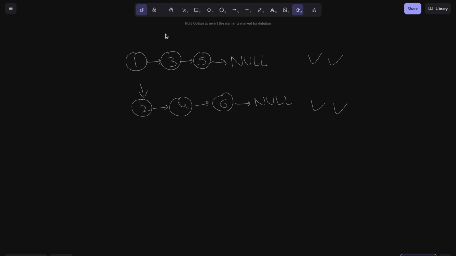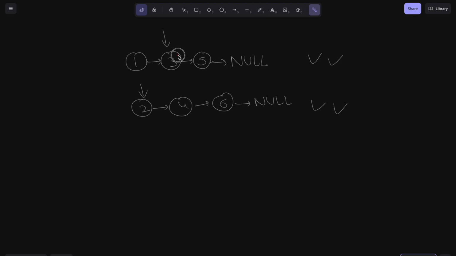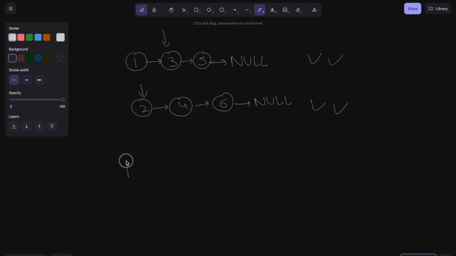Now we move ahead to this one. Now we compare again. We see that this 3 is greater than this 2. And now we know this 2 should come before 3. So we can simply write here 1, then 2, and then 3.